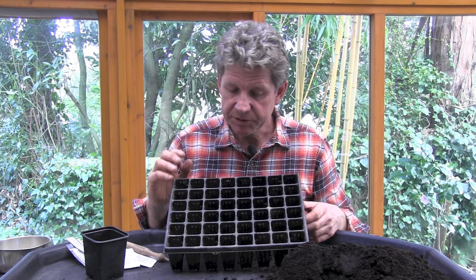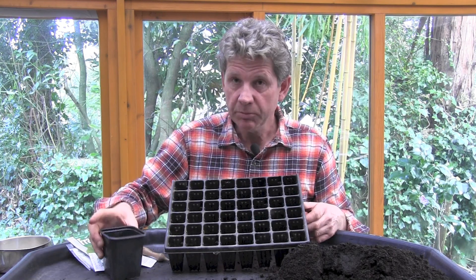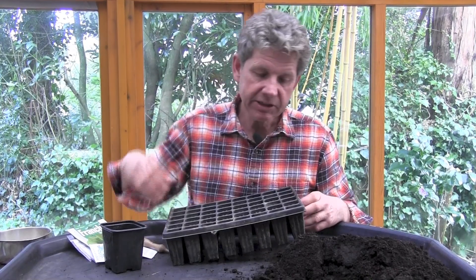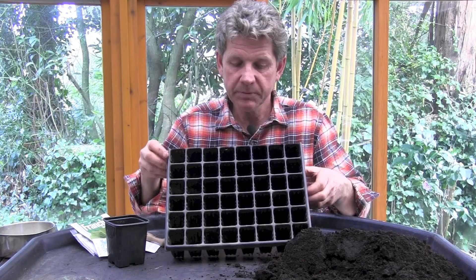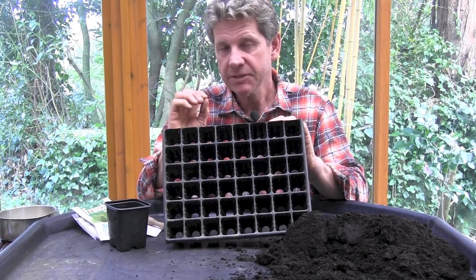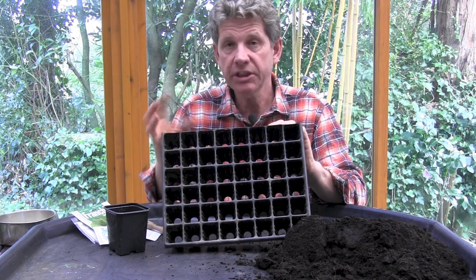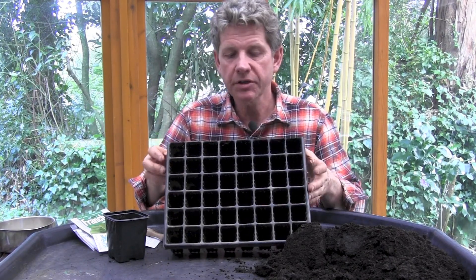The main difference between the way these leeks have been grown and putting them in a normal pot all starts at the sowing stage. What I like to do is use these module trays. These are slightly different in that they're slightly deeper. Also, if you look inside, there are vertical ridges inside these modules. That's because you don't want to leave things in the modules so long that the roots start to spiral — like a tree, just going round and round. The vertical ridges get the roots to grow down.